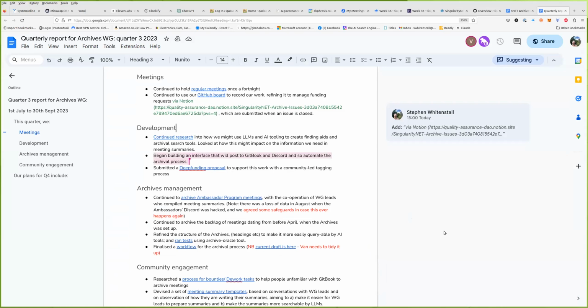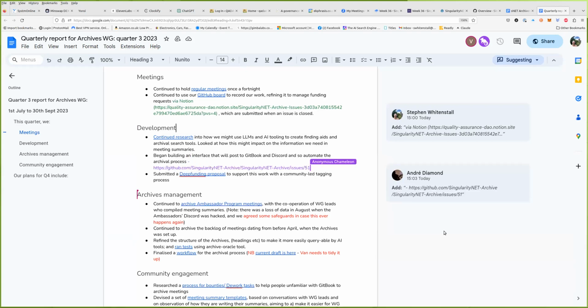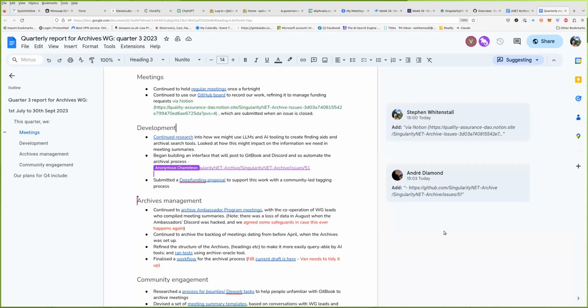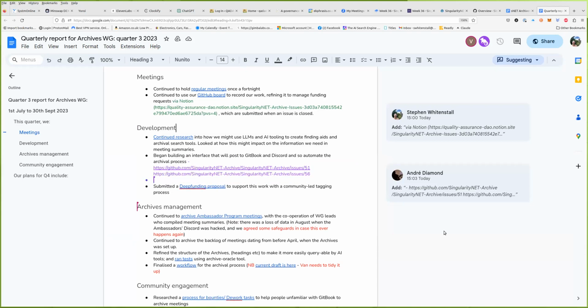And do people agree that we should include the deep funding proposal as part of the archives work in our quarterly report, or should we keep it completely separate? Because I think it's really integral to the development work. I suppose the only difference is it has a different funding line, but we're still managing it as part of this group. If we get funded for that, touch wood, then we will report on it in the issue that we're managing here. It will have its own reporting requirements on top of that, but that will be integral to that issue. I suppose we're only mentioning it.